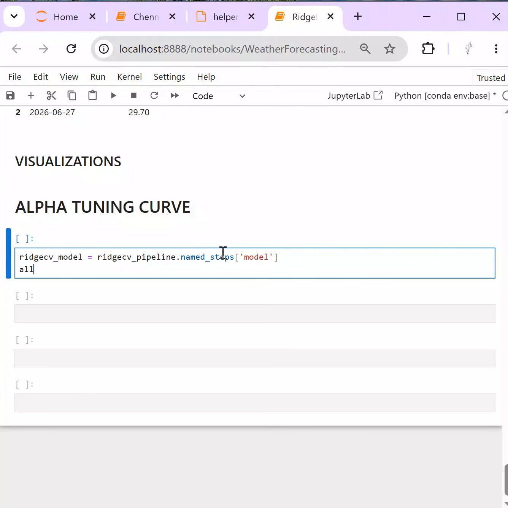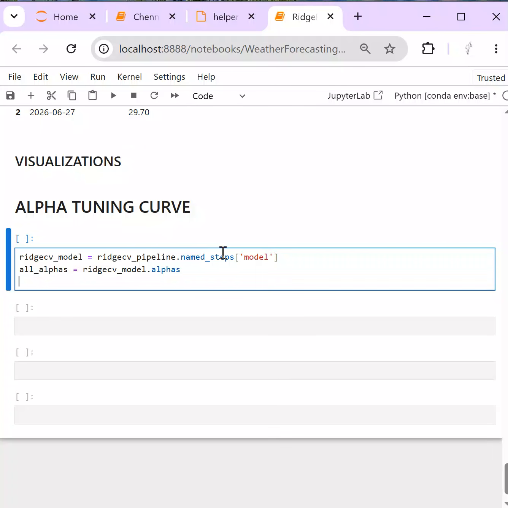Then we are going to get all the alphas. So we already have alphas there, ridge CV model dot alphas, which we have provided in the log scale. So next, the MSE path, that will be ridge CV model dot all the CV values.